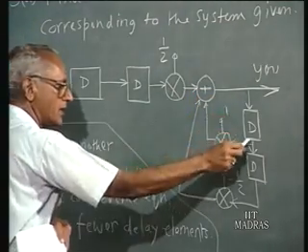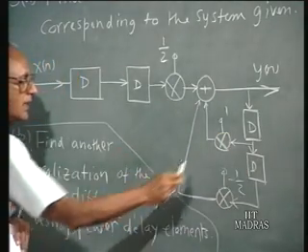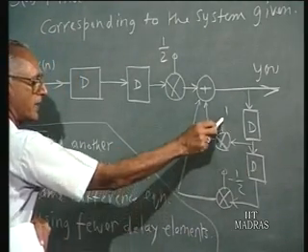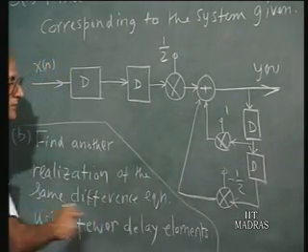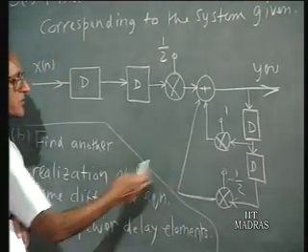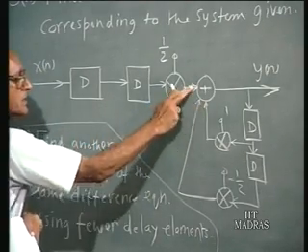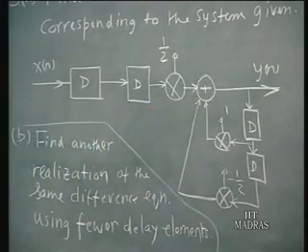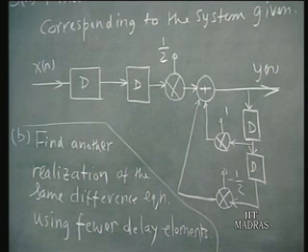The output is delayed by 1 unit in this, another 1 unit in this, and the two delayed versions are multiplied by coefficient 1 and minus half respectively, and the outputs of these coefficient multipliers are given as additional inputs to the adder here. So, the sum of these 3 inputs is your yn. So, we find the difference equation corresponding to this system joining yn and xn.